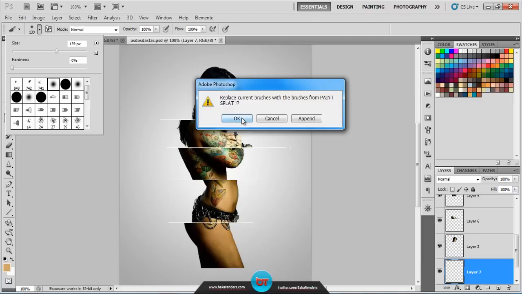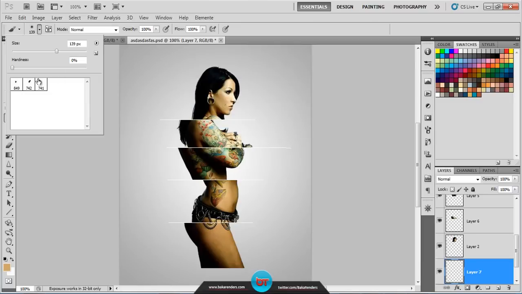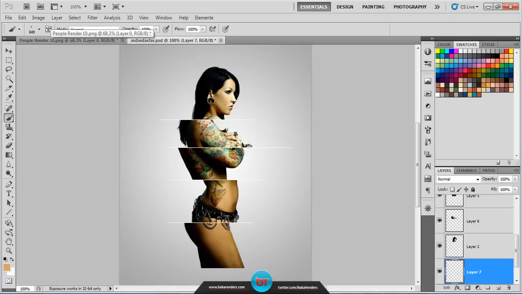So we click OK here. It's gonna replace them. Nope, don't need that. And we're gonna have our splatters here. So let's just click on one and let's see how we do. Okay, so now I have this color selected. Let me just select the color red, maybe. Let's try that. Yeah, that looks really nice. And I really like these brushes because they look so, I don't know, like web or something. And yeah, they look really cool.